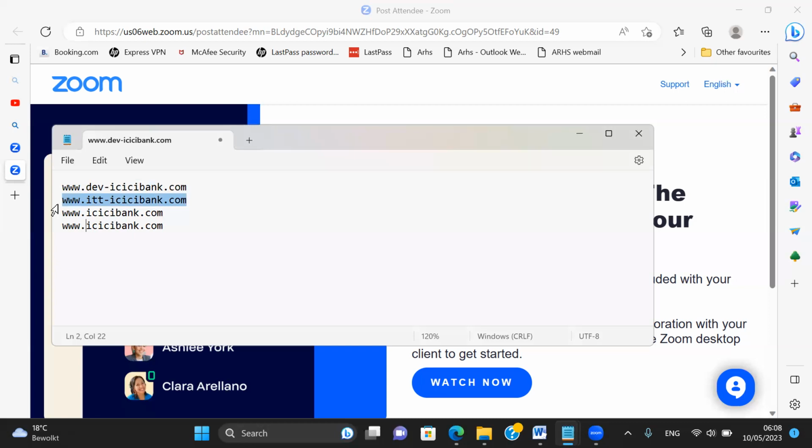Now, ITT testing is completed, and you have said everything is working fine. Now we want to test this in UAT. In ITT, we test bits and pieces, small functionalities. In the ITT environment, we may get a build every 2 or 3 days, with all the defect fixes and new features. But in the UAT environment, we get a build only once a week.